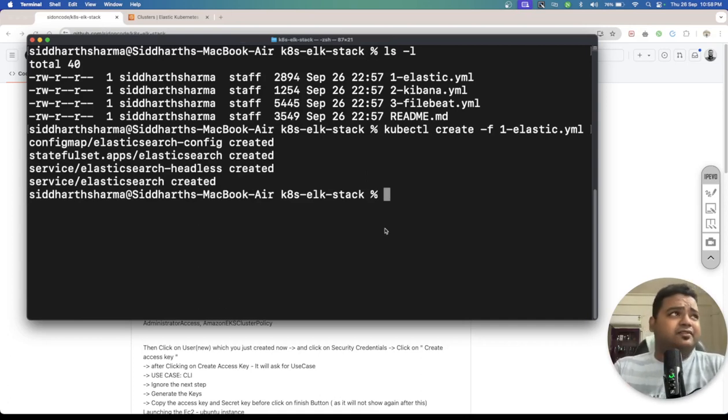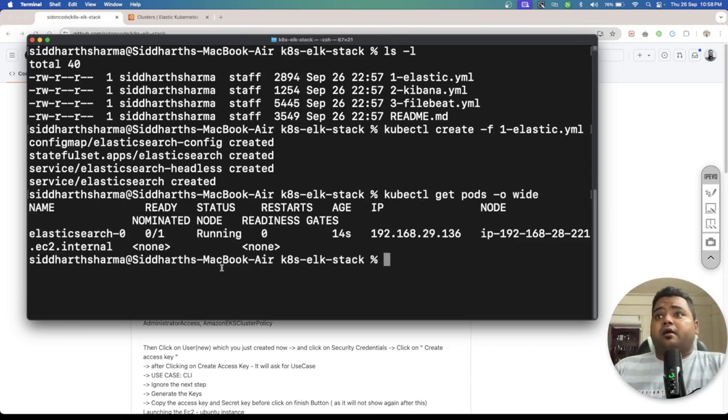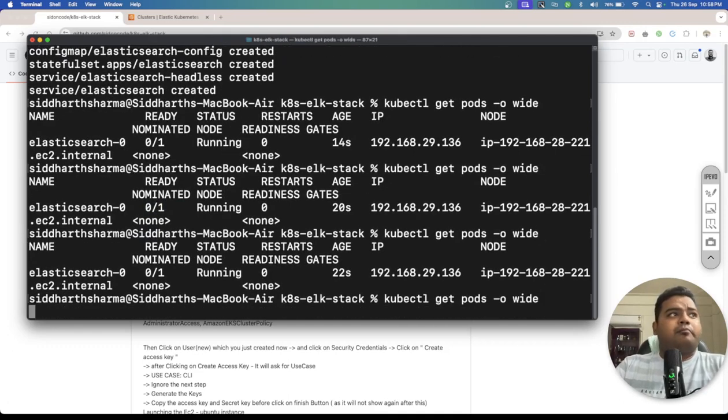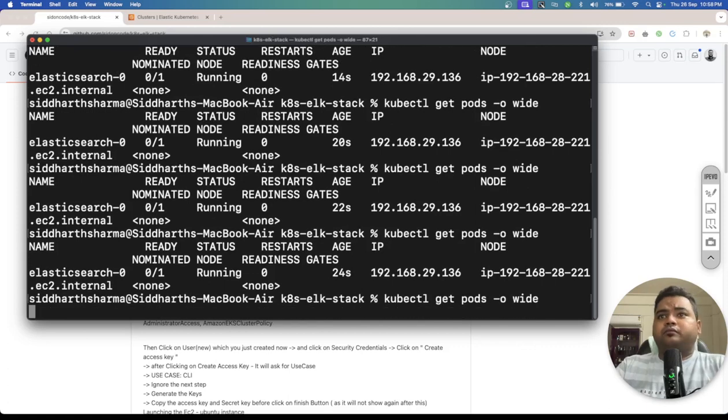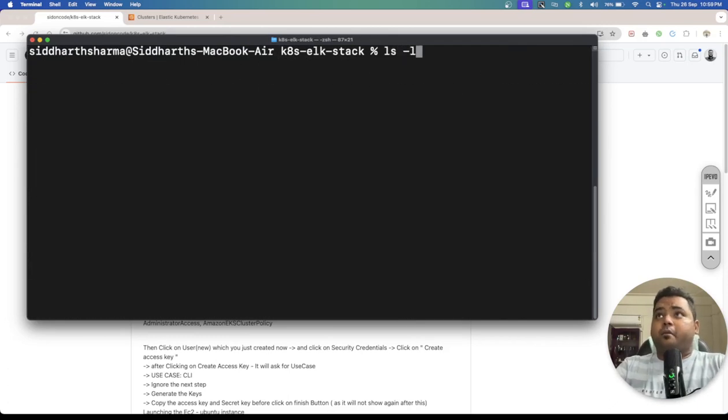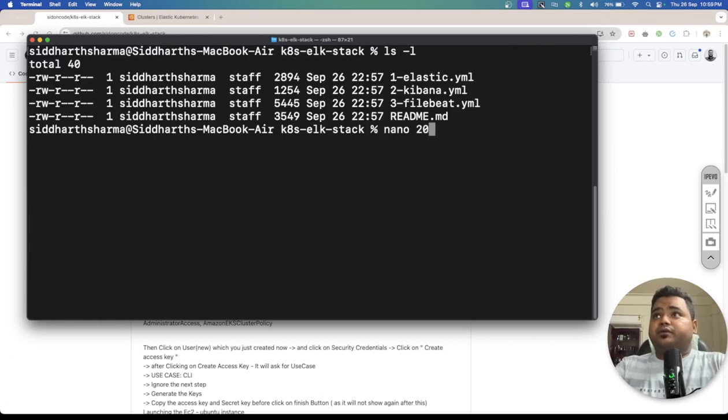Then on the next step, kubectl get pods -o wide, and the node IP. Okay, cool.